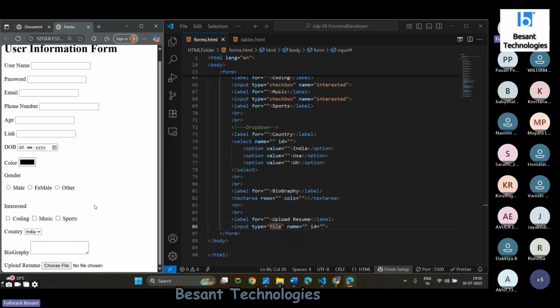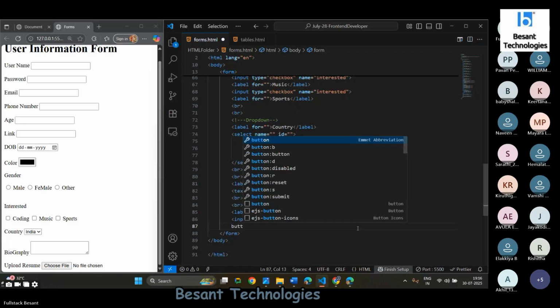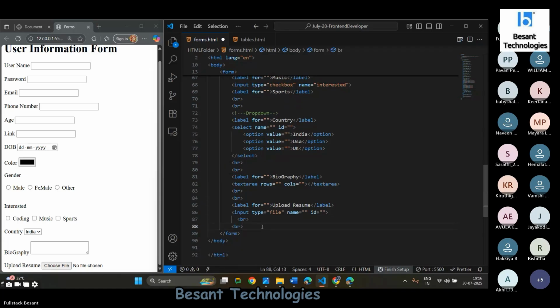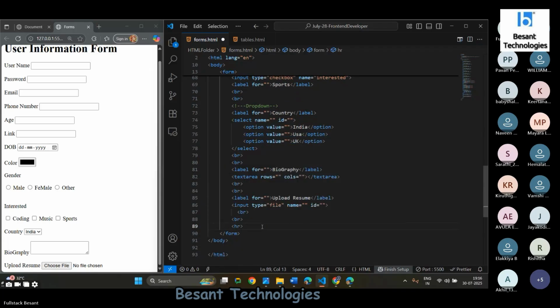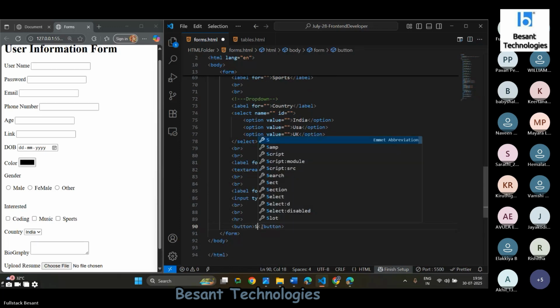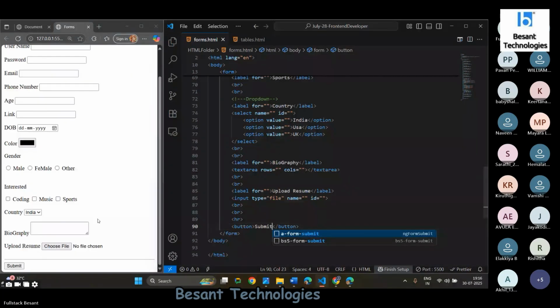And finally, you have to create a button. See? Okay. So all these are very simple forms only.